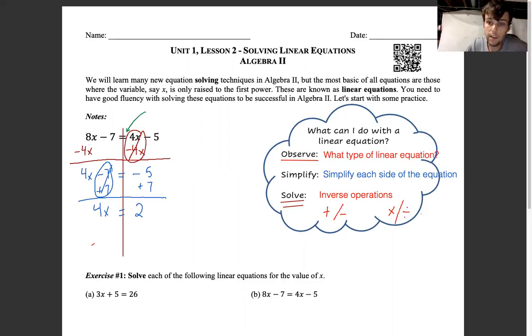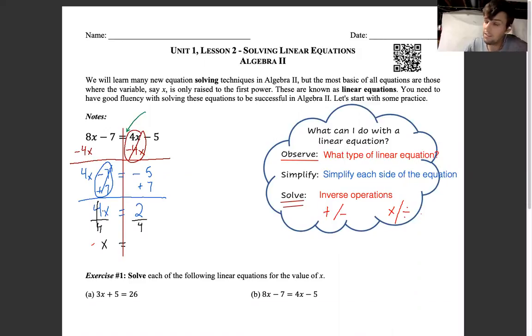And in this case, what I have here is 4 times x, or 4 x's are equal to 2. To get rid of this multiplication here, I'm going to be dividing. Multiplication and division are inverses, so dividing by 4 is going to really turn this into 1, or 1x, which we can also just write as x. And that is going to be equal to 2 divided by 4. We have to divide both sides, again, to maintain equality here.